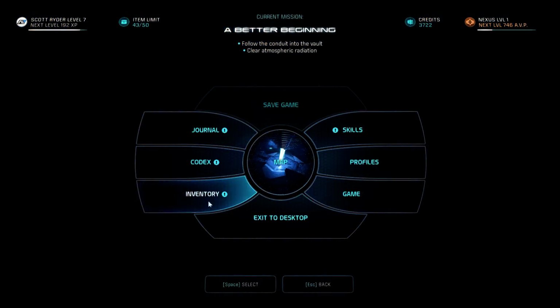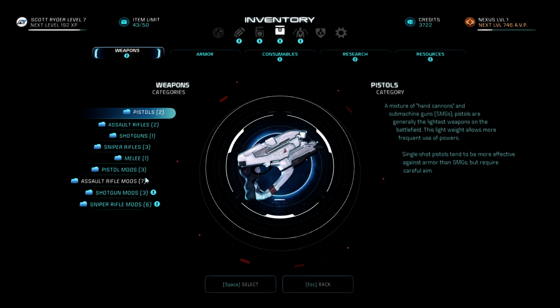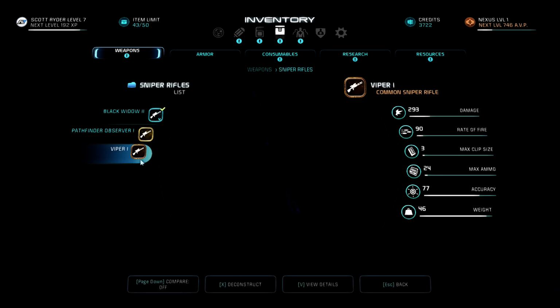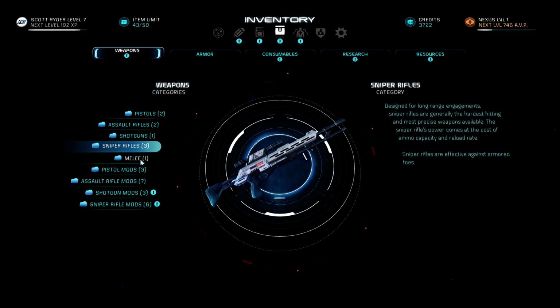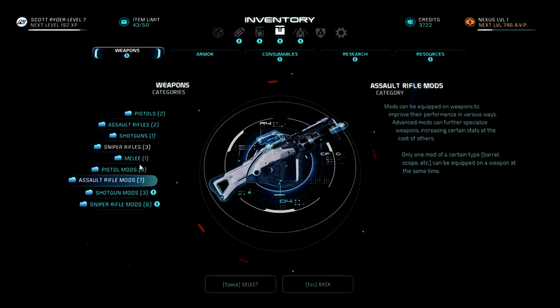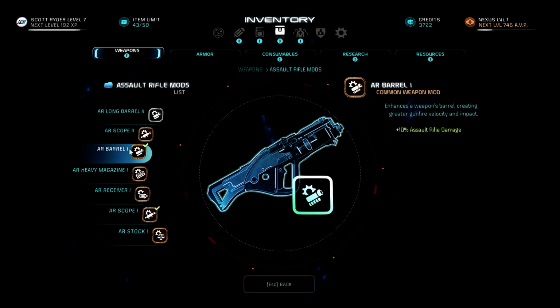I need to get rid of some stuff that I have. A lot of stuff that I have. Okay, I do have stuff that's equipped. I guess the Viper could be dealt with. It's not the problem. And I should really deconstruct the Viper as opposed to just, you know, outright destroying it.